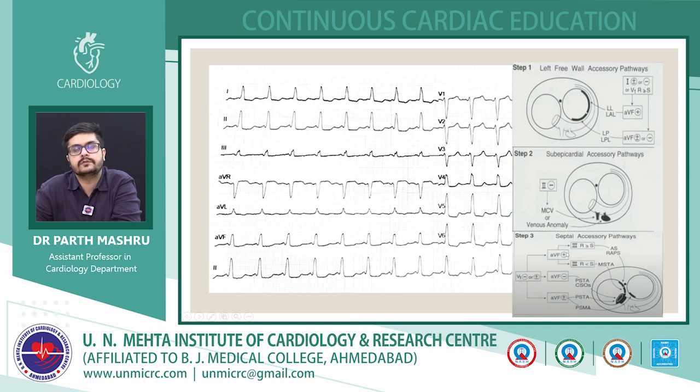AVF is also positive, so then the next step is to look at lead 3, which is also positive in this ECG. So therefore the pathway is most likely on the anteroseptal region. So the point to be noted over here is that the location of His is also around this area itself. So during ablation there are high chances of damage to the His bundle, which can lead to AV block.